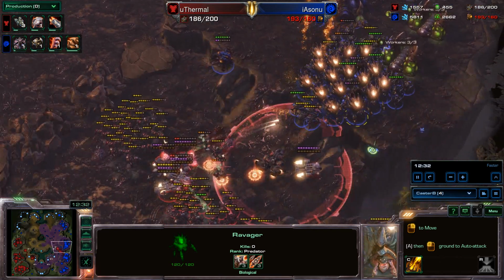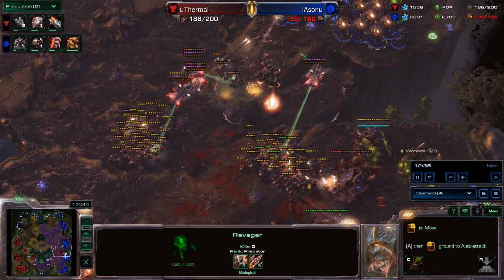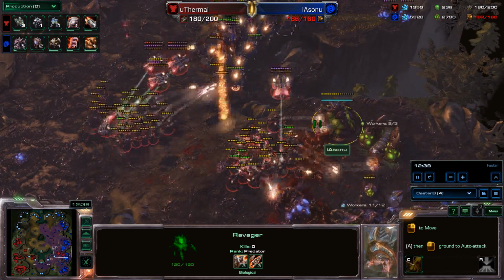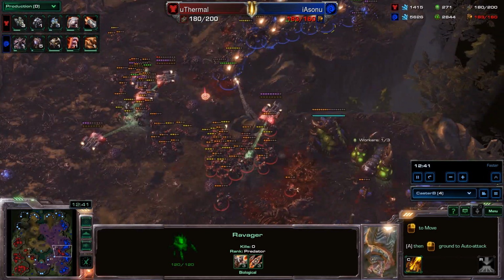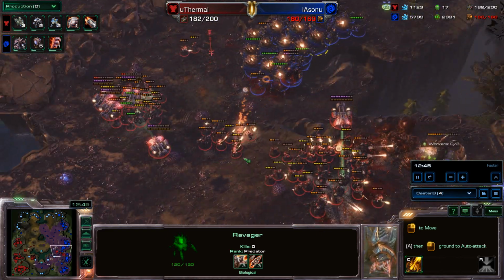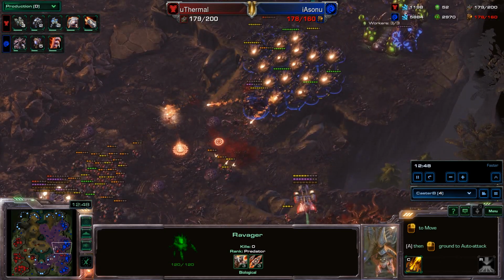Coming along this area, iAsonu trying to defend, but coming down that ramp is such a scary proposition. Corrosive Biles do take down a Liberator. Getting rid of the Ultralisk Cavern. A few units are attacking it, but not enough. I just don't know. There it is. The Ultra Cavern does go. It denies that chitinous plating upgrade.